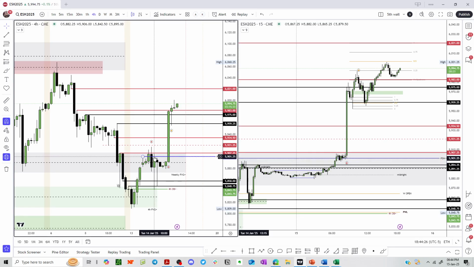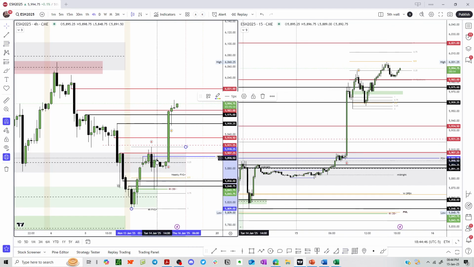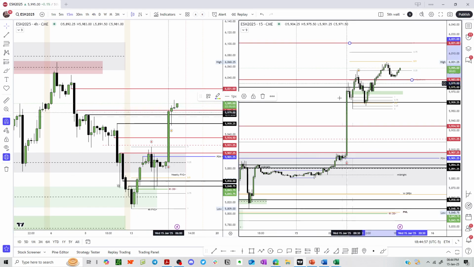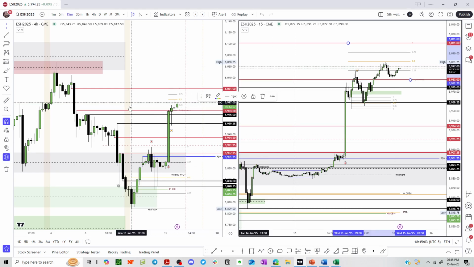Price fell in, right? Failing to hold above this previous day's high, this Monday's high, and the failure or the pullback into these levels here. I can throw the fibs on here so you can see optimal trade entry. It's showing quarters now because I used the quarters of wicks on this time frame, and quarters of this 4-hour bearish fair value gap.